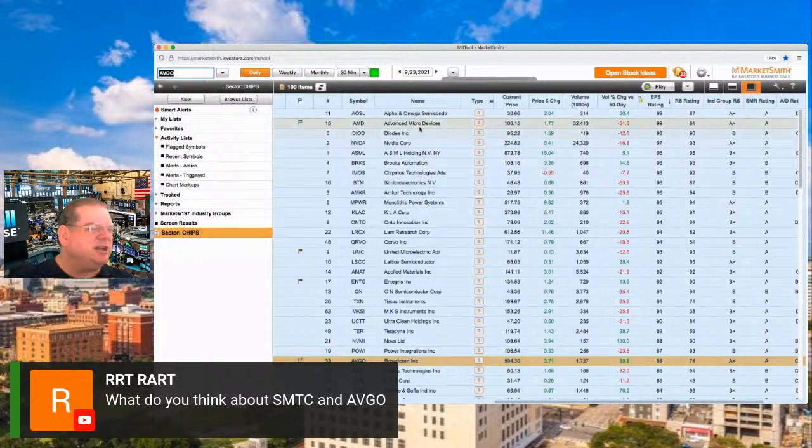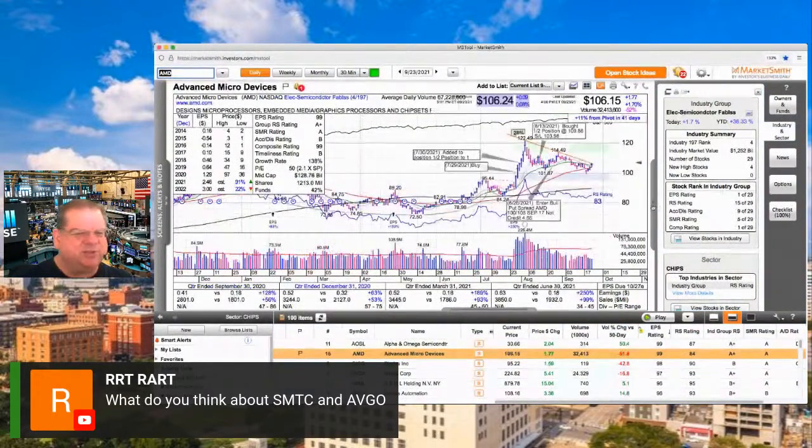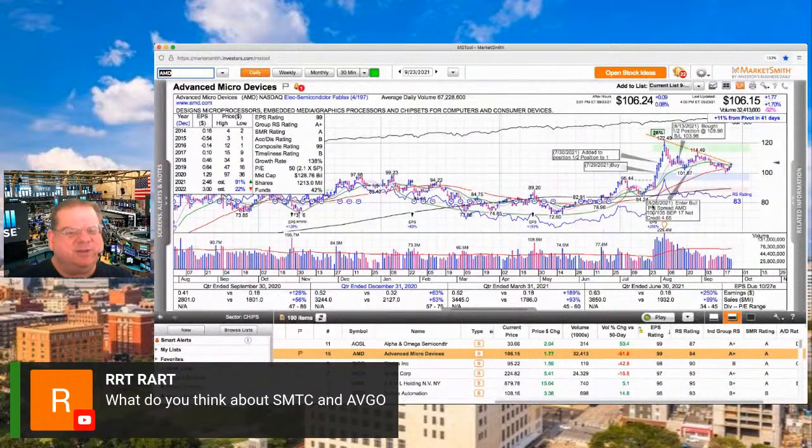We also probably want to look at some of these ones. We want to check in to see how AMD is doing, because according to this, it's a little stronger in this group, and this is a very, very strong group. Now, the thing about AMD, and you can see I have a lot of markups in this because I've bought this. This has moved, and I'm going to reactivate that. There is a reversal line that I have in there that it's pulled right up to. So as well as Broadcom, you might want to look at AMD, because that one is looking very, very good as well.